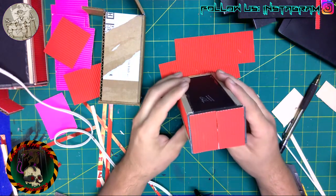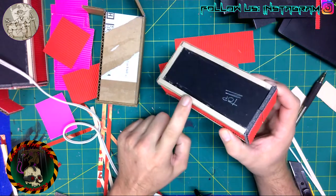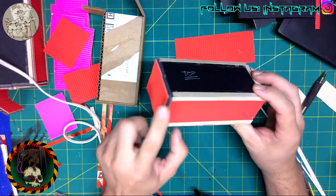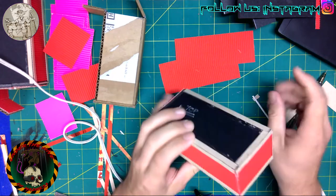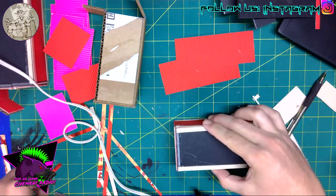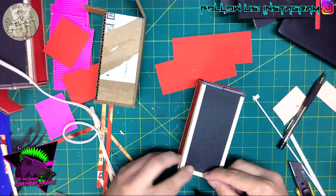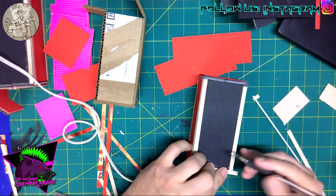There's most of the basic build done. I've got my corrugate on the sides. I've got my siding detail pieces laid in. I've got my hinges. I even went ahead and put pieces on the bottom. Again, it just bumps it up a little bit, gives it a little bit more structure, gives it a little bit more detail.